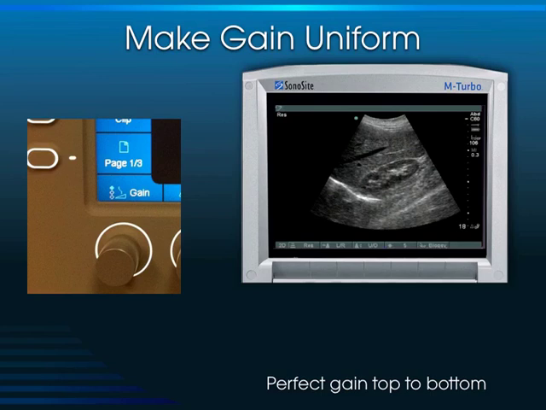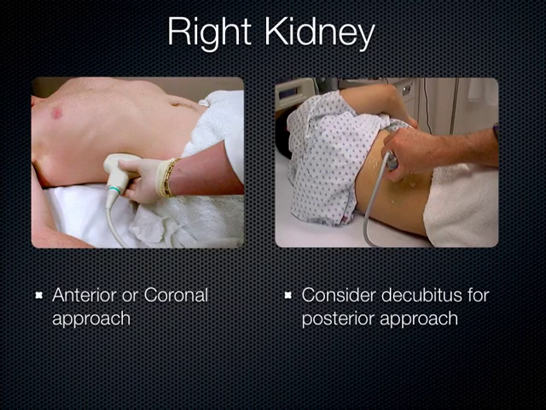And this very hyperechoic structure, anybody know what that is? That's the diaphragm. I hear people whispering it. Very good. There's the diaphragm right there. So if I had to rank everything on the screen in terms of their levels of echogenicity, and that's a fun question of mine to ask, rank the following in terms of their echogenicity. Number 1 would be the diaphragm. Number 2 would be the renal sinus. Number 3 would be the liver. Number 4 would be the renal cortex. And then number 5, the least echogenic structure, would be the hepatic vein. Make sense? I'm just trying to get you to think about some of the art of this. We're going to move on now. How do you actually scan the kidney?